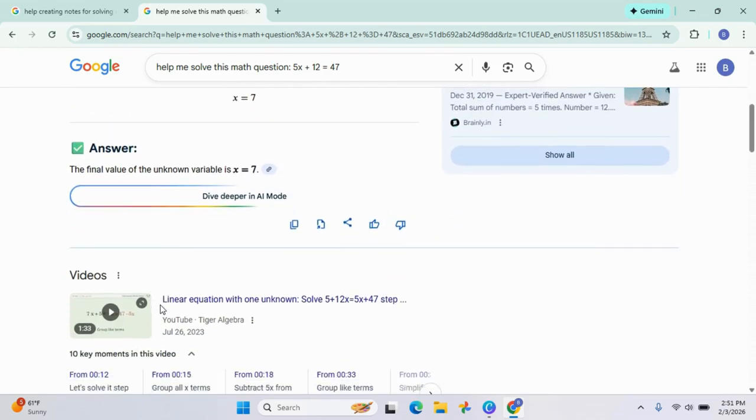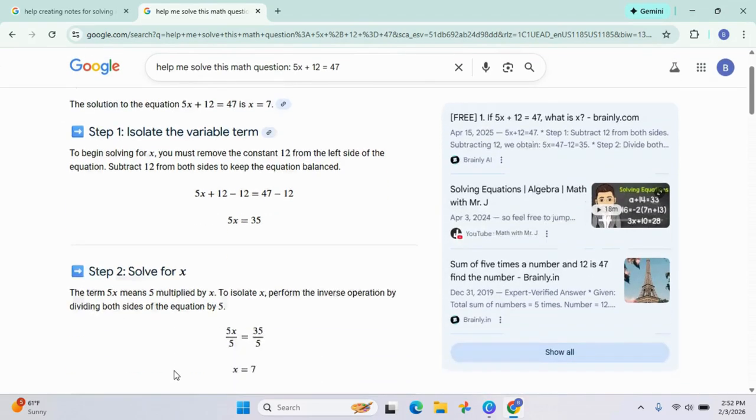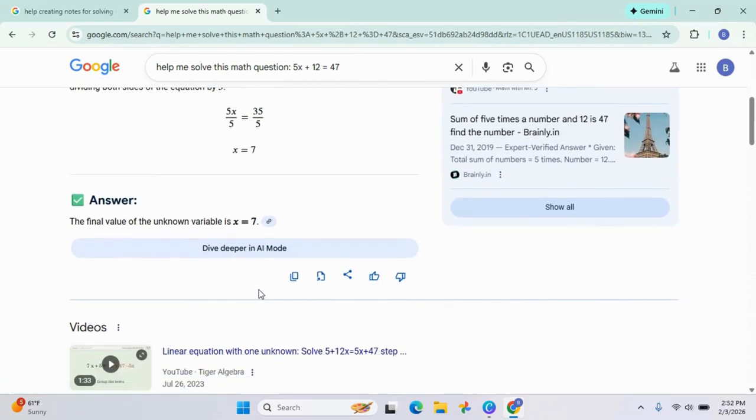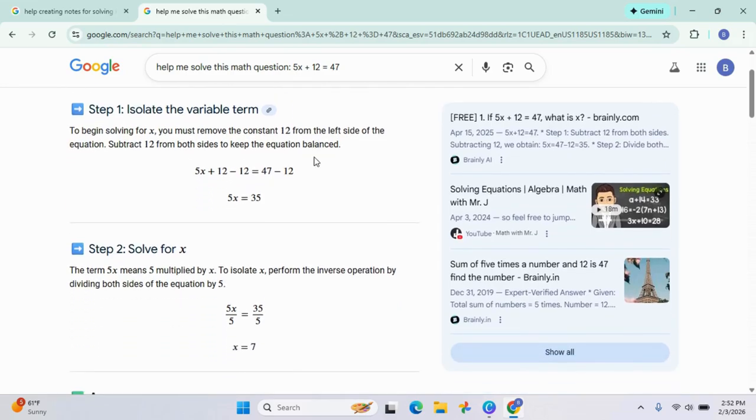So what I could do with this information is create a homework sheet that says, go to your internet browser, type in this question, help me solve this math question, exactly how you have it written here. And then the paper that the student fills in is not going to say x equals 7. It has to say step 1, step 2, step 3, or answer, or whatever it may be. So they would have to fill in all the other stuff that ChatGPT or the program told them to do. So why would I do that?